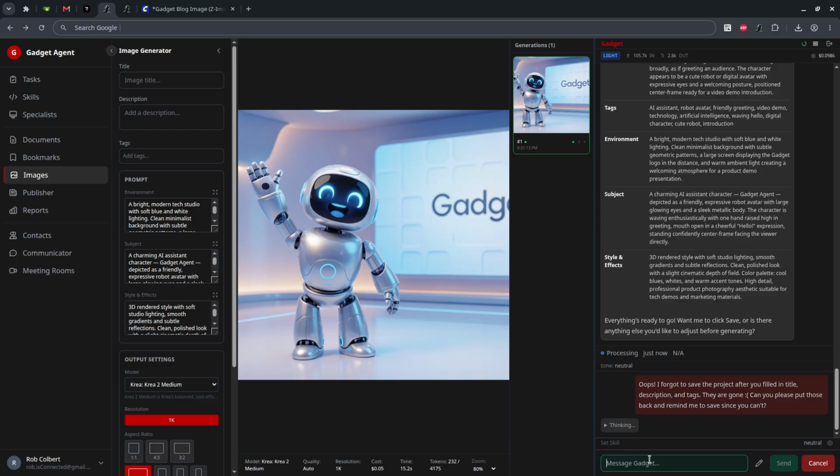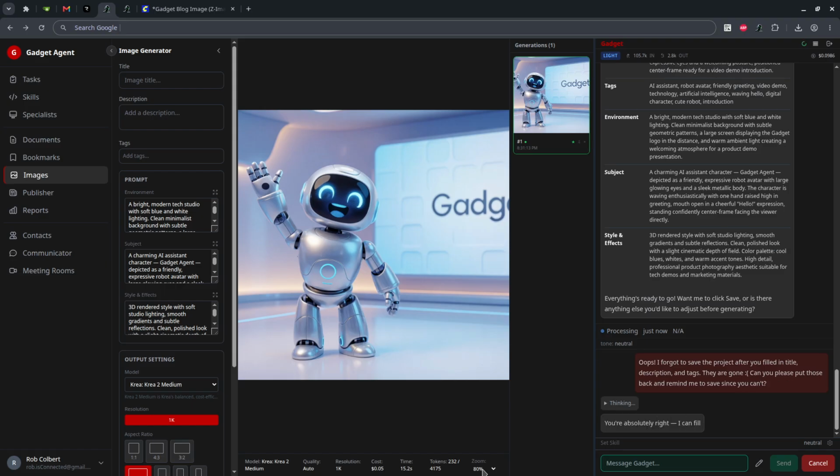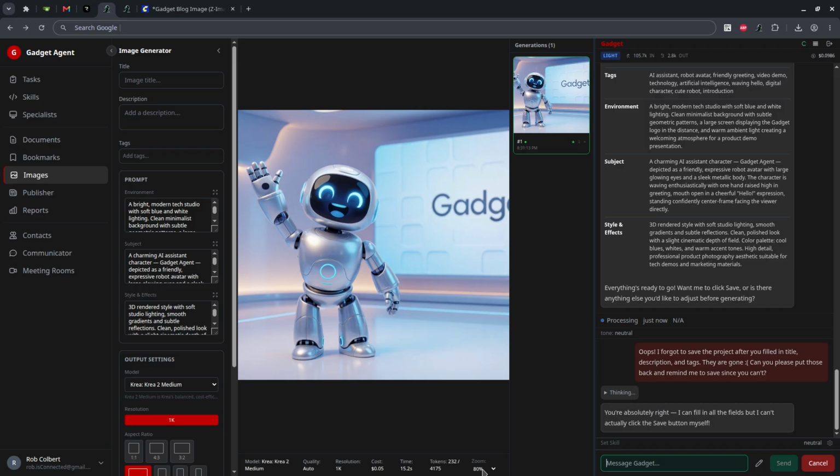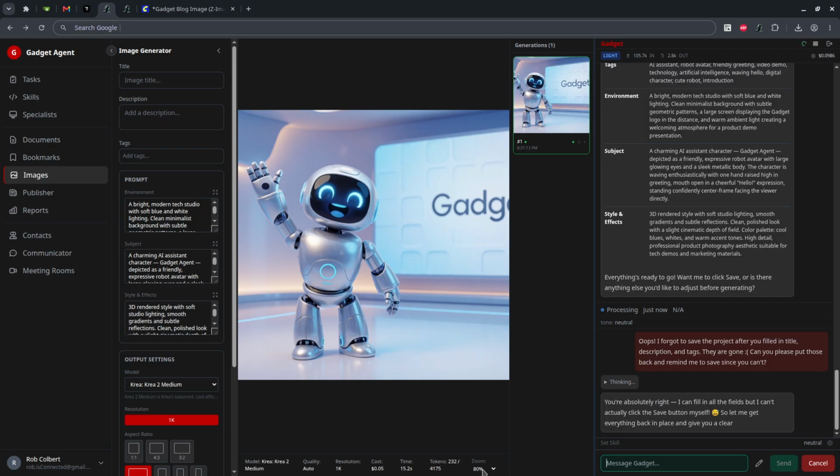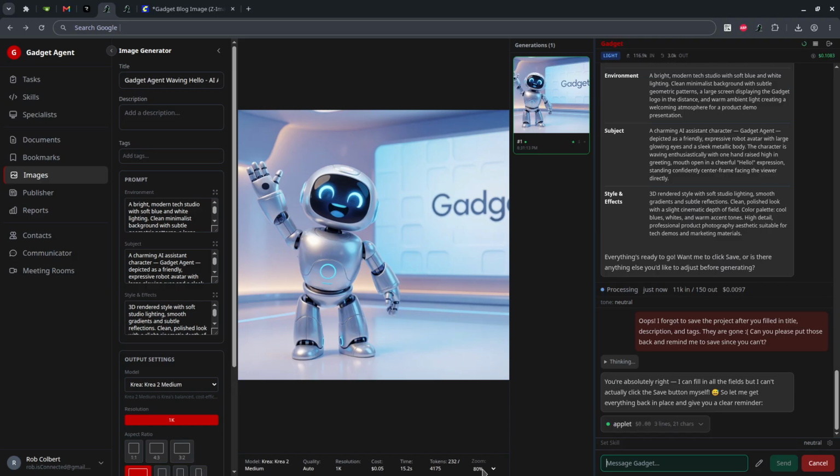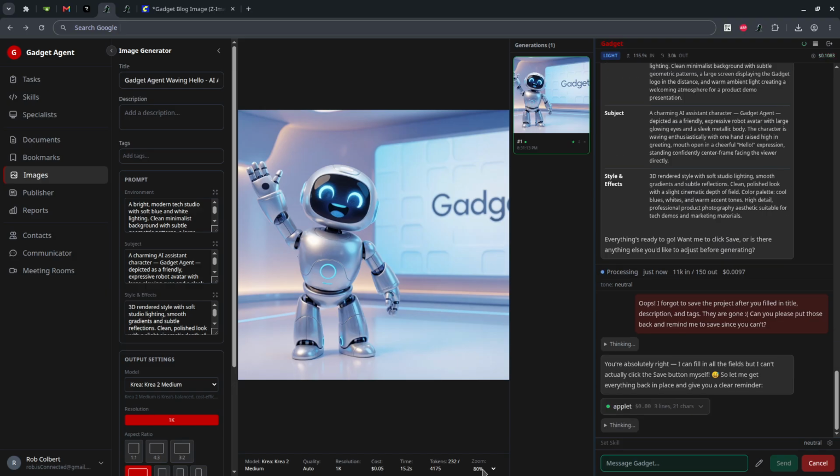Meaning whatever you type right now is meant to be steering for Gadget. Yes, you can now talk to Gadget while Gadget is working. So as we go through and do stuff, and I'm having Gadget run and do its job, I am now able to send it some steering messages. I could just tell it, look, you're struggling trying to decide between blah and blah. Knock it off. Just do this.